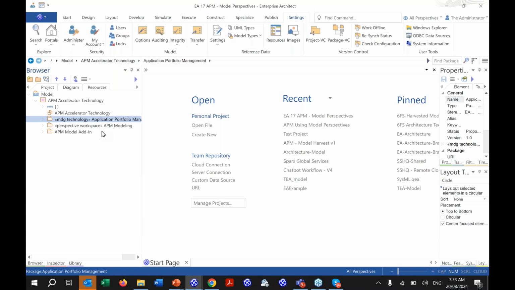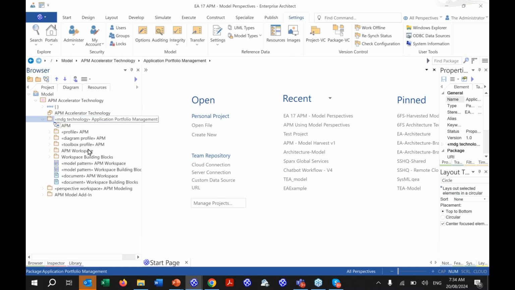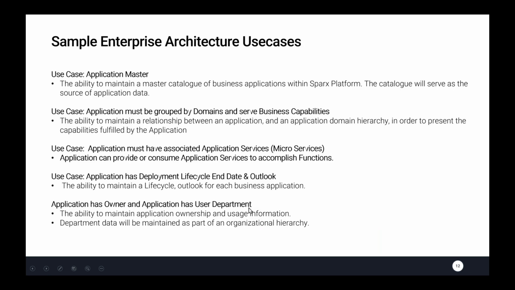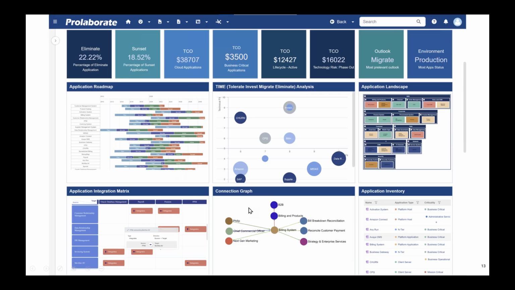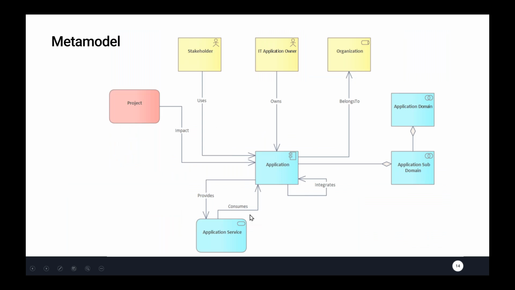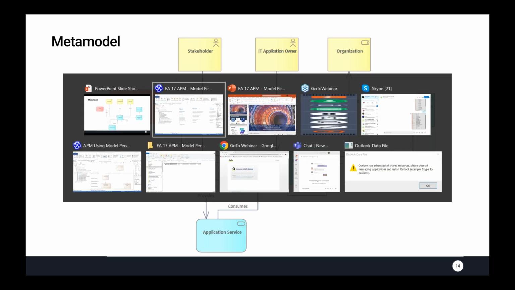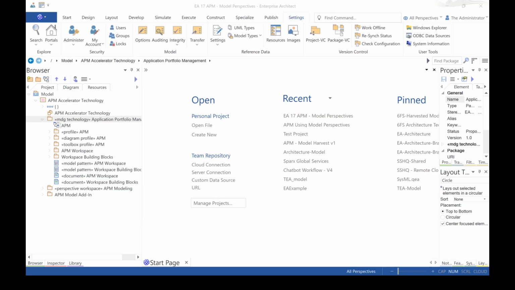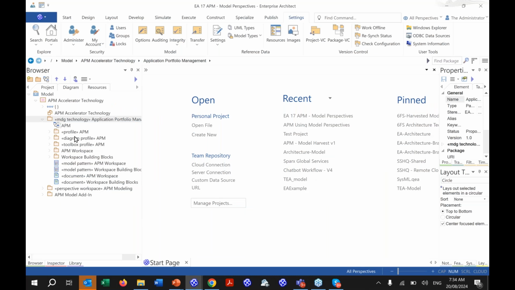We can still do it, but what Spark Systems has done is, in this accelerator technology, what's included is an MDG technology that caters to the use case that I just spoke about. So it's kind of working on the meta model that I just spoke about. So this is a meta model which has tags, quick linkers, templates, patterns. So this is the meta model that we have taken as a background. And for that, there is a full-fledged MDG being defined.